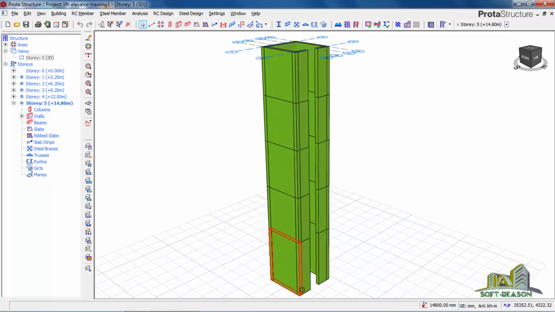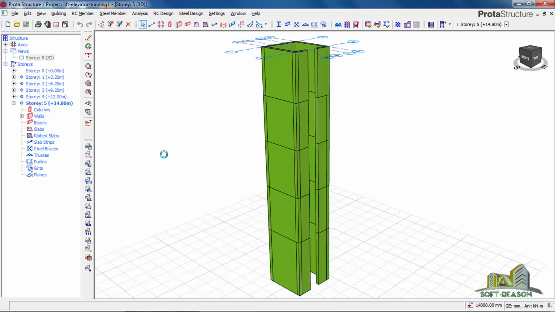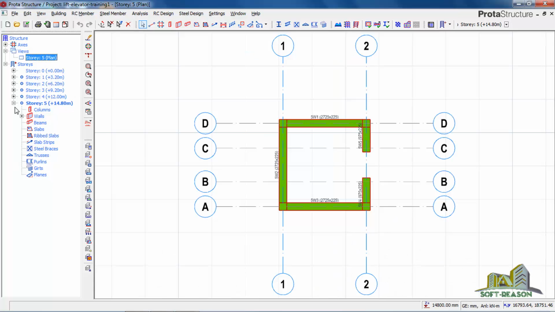Alright, so the next thing we need to do is we have to save the project again. We will navigate to the plan view of story 5.